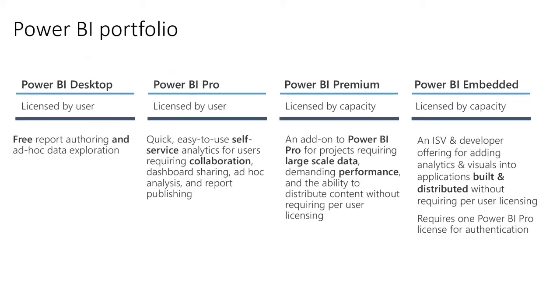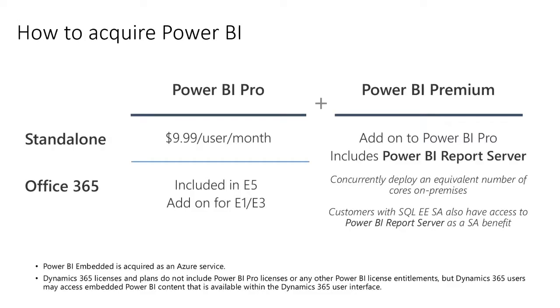Let's say, for example, with the Power BI Pro, you have your users who go and create your dashboards. And then in the organization, you need the other users who are consuming, but you don't per se need a license for the Power BI Pro. Then, of course, the Power BI Embedded, this one you can purchase from the Azure site or your ISV partners. This is when you want to add analytics, visuals, and larger data. And this is normally licensed by capacity.